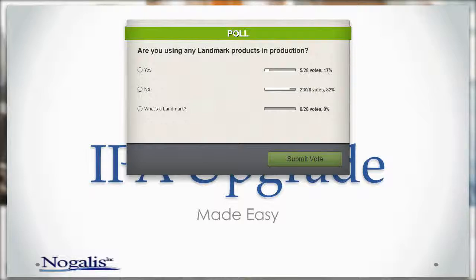It looks like 82% of you, let's say 80%, don't have any Landmark products installed. That I suspected. Now we're up to 84%, and we got quite a few people that have replied, though not everybody. Okay, good. What I get is that overwhelmingly we're on 901 and overwhelmingly we don't have Landmark products installed. That's good because it makes this next point very relevant.